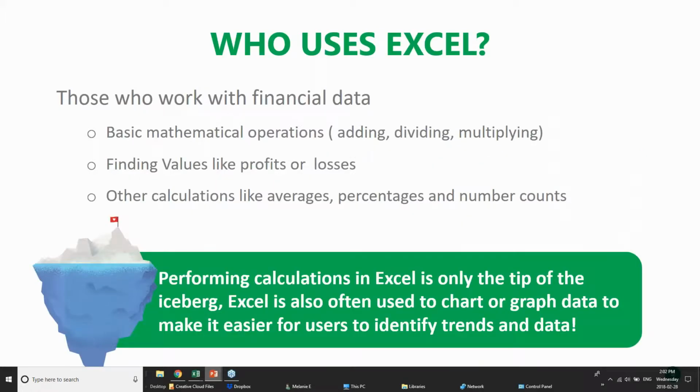So who uses Excel? Well, people who generally work with financial information, accountants, people in accounting, accounts receivable, because obviously it has a lot of strength and capability for doing basic mathematical operations. So it's good at dividing and adding and multiplying. It's also really good at working with values and trying to find values like profits and losses. And it's also really good at calculating more complex formulas like averages, percentages, and number counts. But that's the thing, it's not just people who are financial or accounting people. There's lots of opportunity for people in other fields to work with Excel.